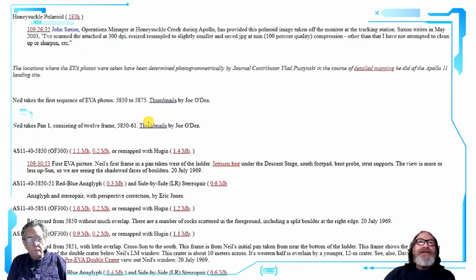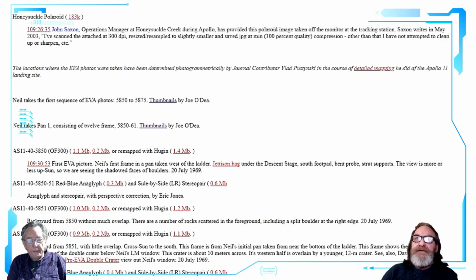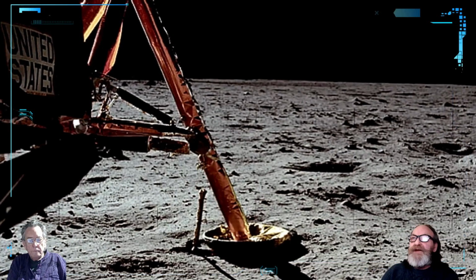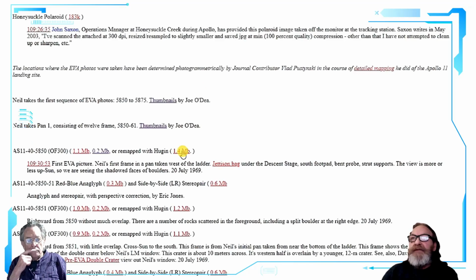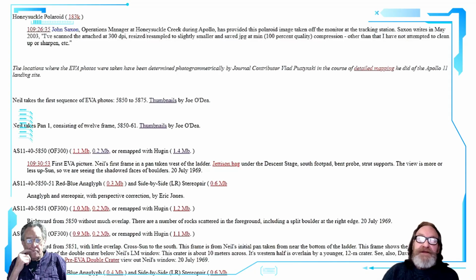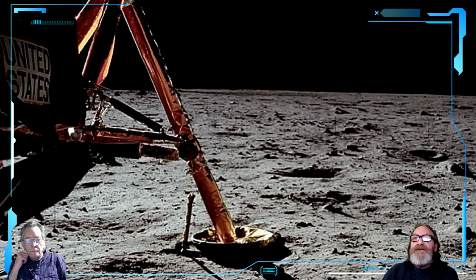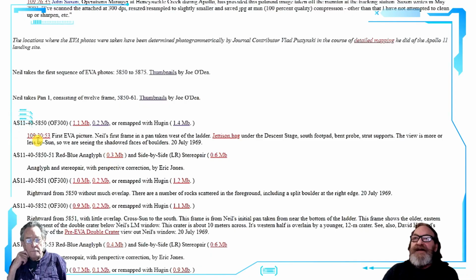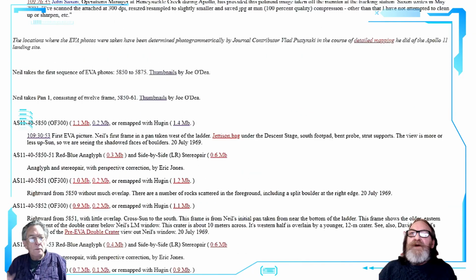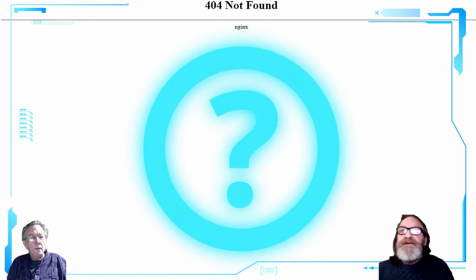I'd just like to show you a little something. When they update files, here that other map takes you to the various photographs. So on this one, it says remapped with Huygens. So there's the image, remapped with Huygens. Here's the so-called original. I'll open that in a new window. It's been now deleted, the original photograph. And we'll take a look at the other one, which is only 0.2 megabytes. This is a little tiny picture of it. And then you see the 1.1 megabyte when you click on it. That's the original image that was on it.